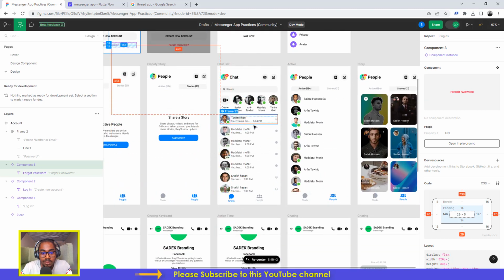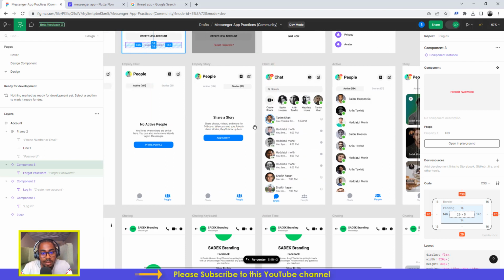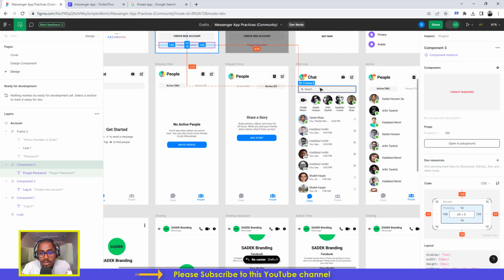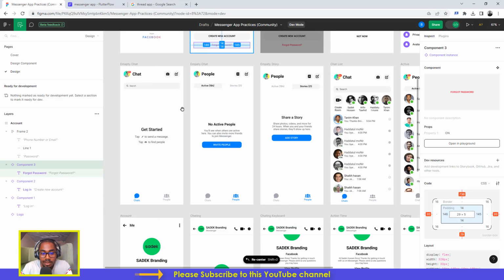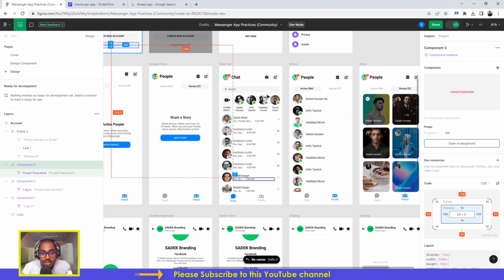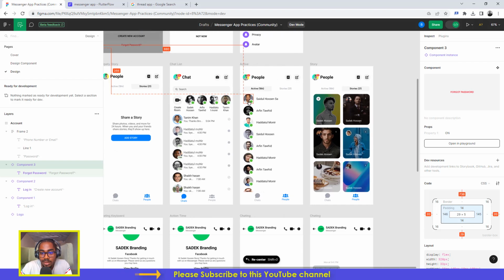Let's do this particular one, and let me see. I think this is what you have. Then you have get started. We might not need this. I just want to go straight to showing you how to build it. I think what we can just use is here. We're not building the entire messenger application per se. I want you to see the chat features here, so users will be able to chat. That's the key thing.